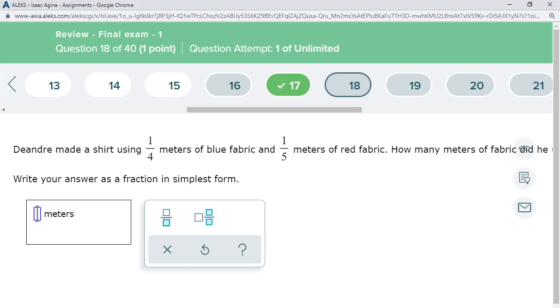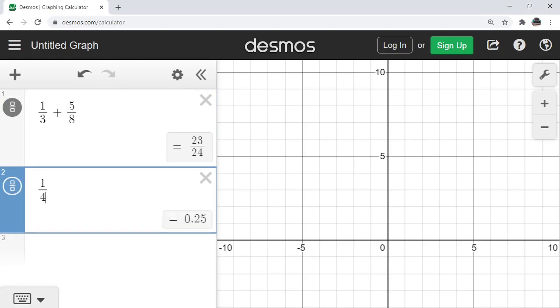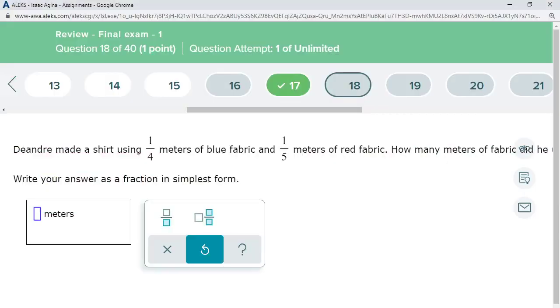Here we are adding up 1/4 plus 1/5. So how do you add these fractions? You just click and then do 1 divide 4, click here, plus 1 divide 5. And then click on that circle on the left, on top of the 2, just next to the 2. And that is 9/20. That's your answer.